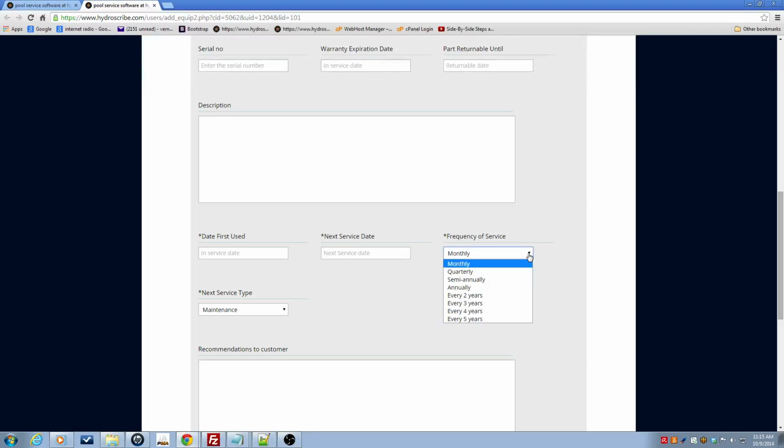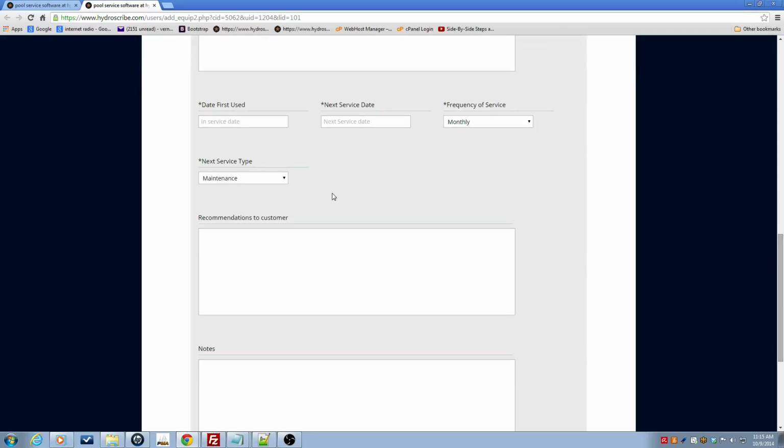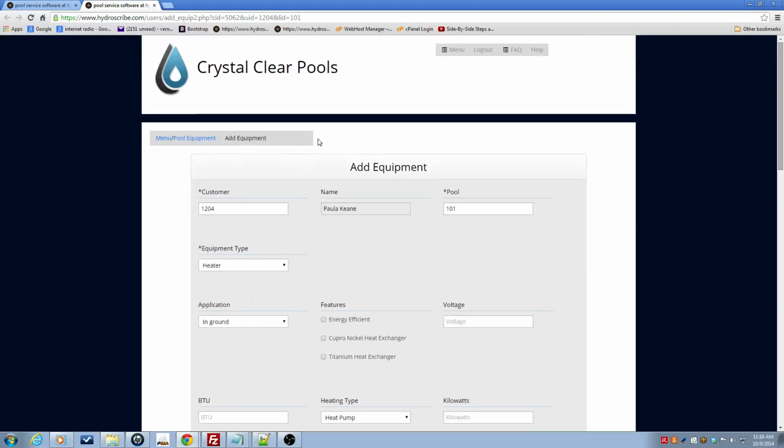You could set up all the way up to 5 years, but the system will keep track of that date, and then when the maintenance date comes around, the system will send the customer a note even years later telling them that that part needs to be serviced, and it will then also put a repair job in your control panel so that you can see that you have to contact the customer and arrange when you can install a new part or repair that particular part.